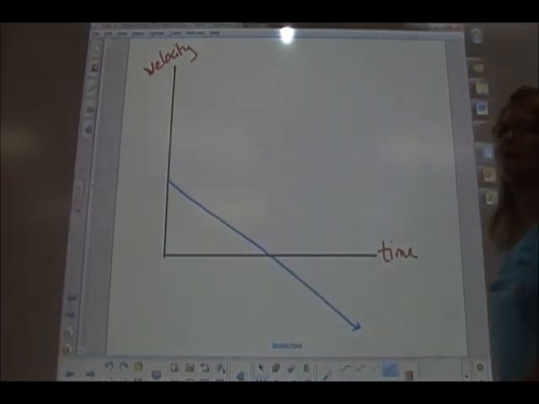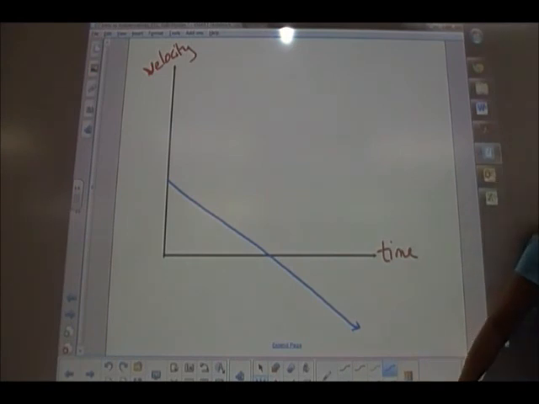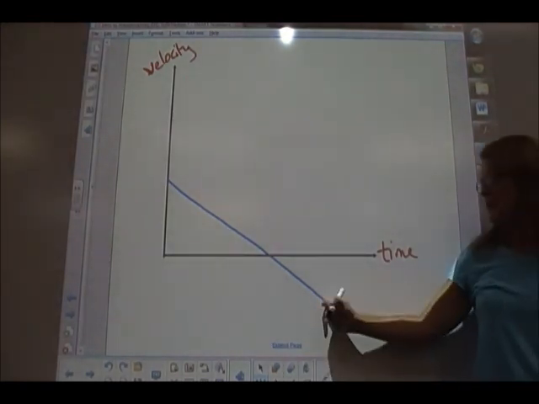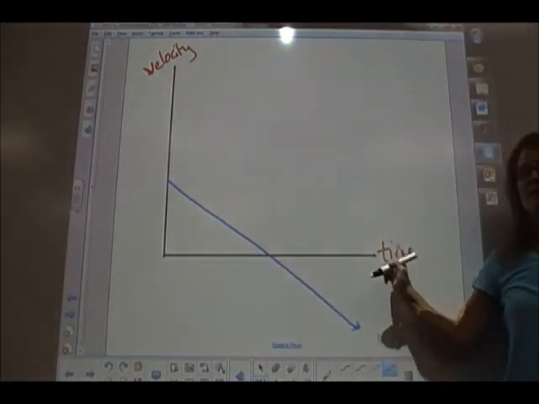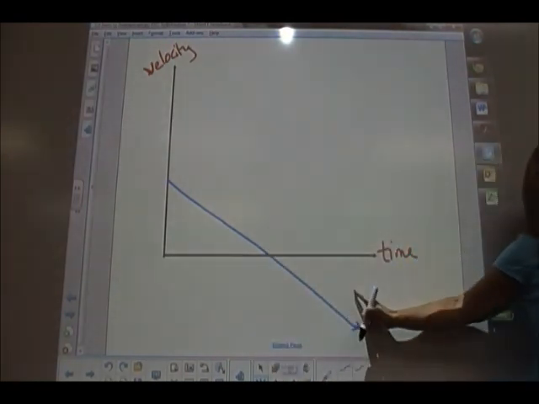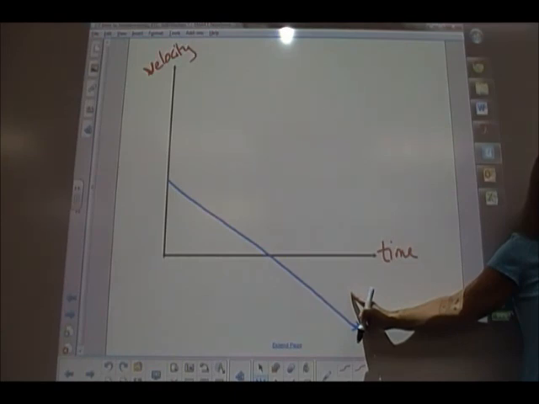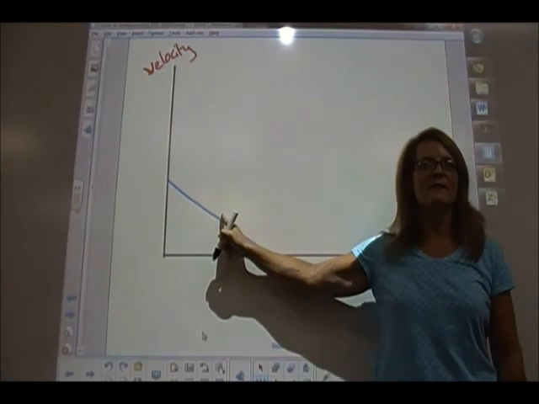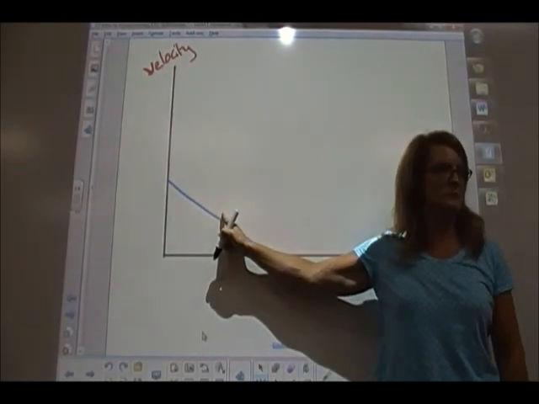What's happening here? It would occur in that direction. How do you know that? You have a negative velocity. Where do I have a negative velocity? Where's that happen? Below the x-axis. So from here to here, whatever these times are, the value of my velocity is negative. From here to here, the value of my velocity is positive.